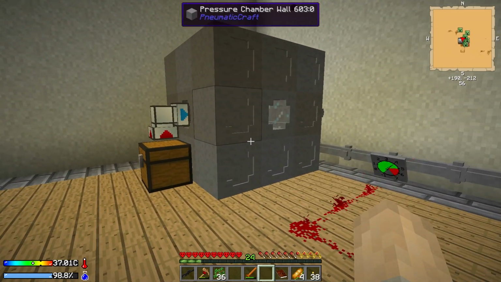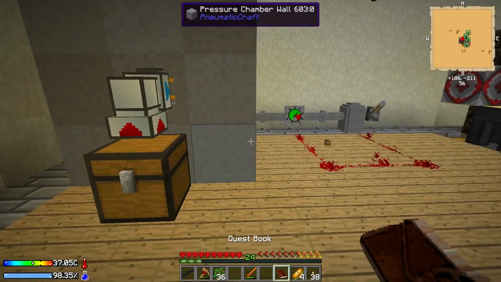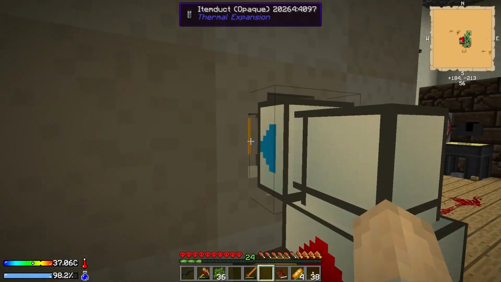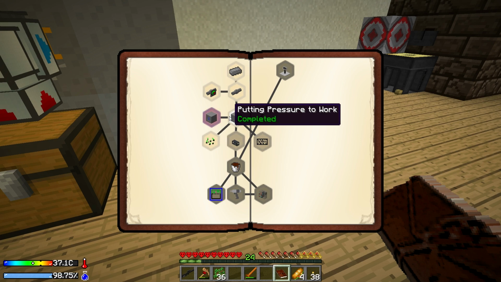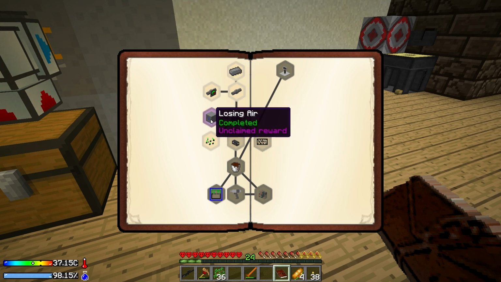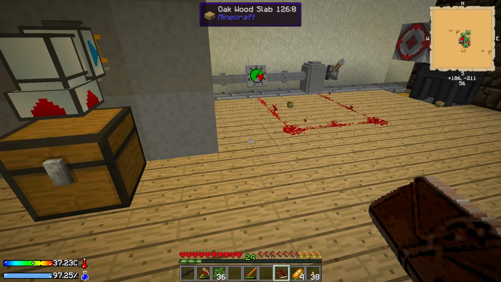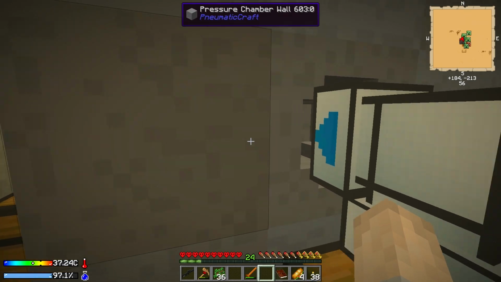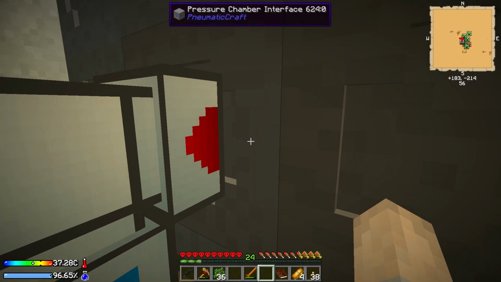Now in today's episode we're going to carry on with the PneumaticCraft stuff that we were doing in the last episode. And since the last episode I've actually made something that was part of a quest that I didn't actually see in the quest book. So after the putting pressure to work quest, we unlocked exposure, blueprint for success, and also this losing air quest, which I didn't see. So these pressure chamber interfaces basically make it a lot easier for you to put items in and out of the pressure chamber. You don't actually have to keep breaking blocks. You can just use these chamber interfaces.